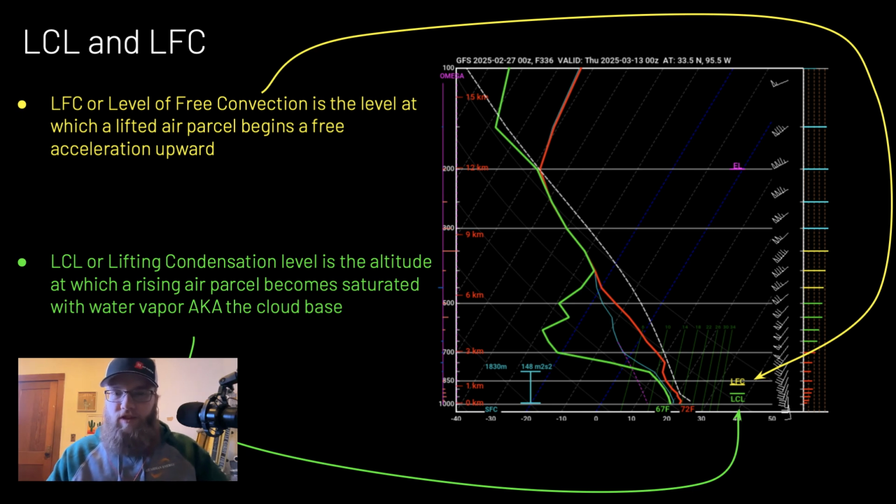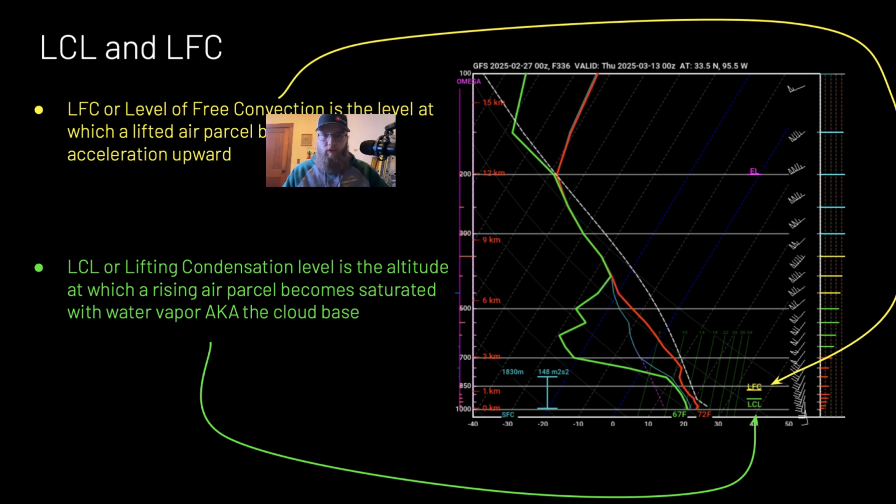The LCL, as you can see here in green, and then the LFC in the yellow. The LCL is where the temperature and the dew point become the same, and that's where the clouds condense. So if you ever look up and see a cloudy day, where that cloud base starts, that's where the temp and humidity are the same. And then that LFC is where that air parcel, that cloud base, the condensation becomes buoyant and then starts to rise.